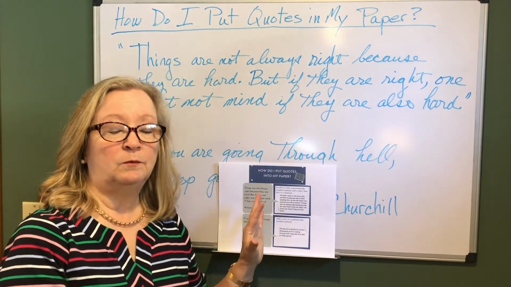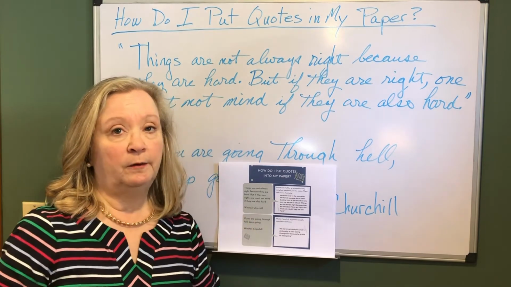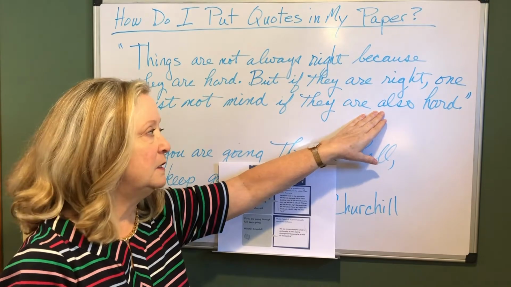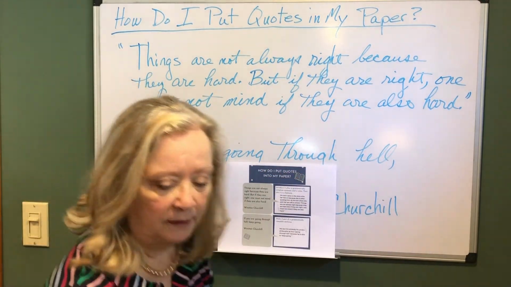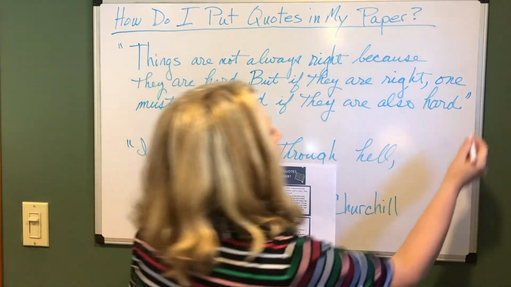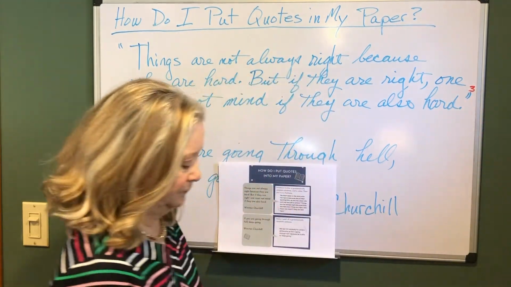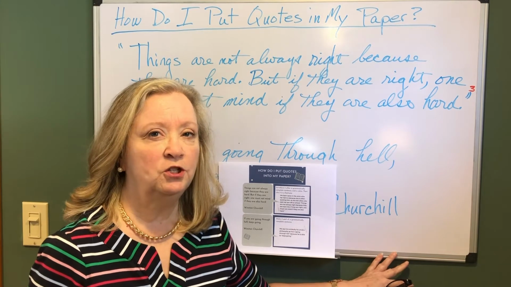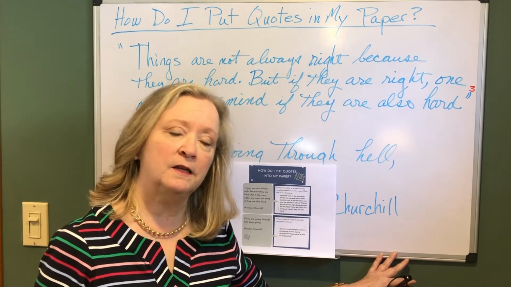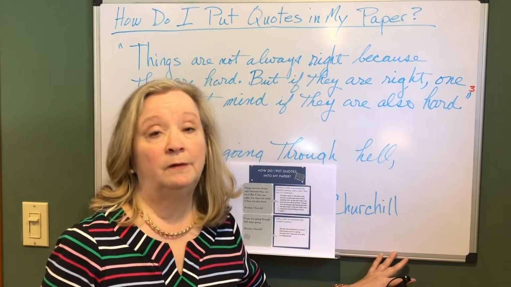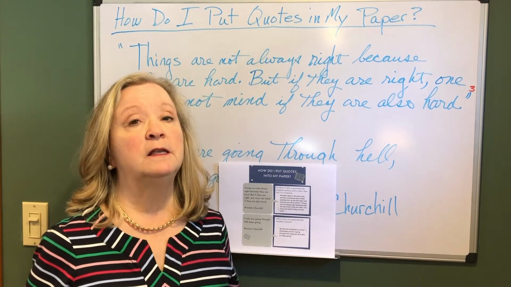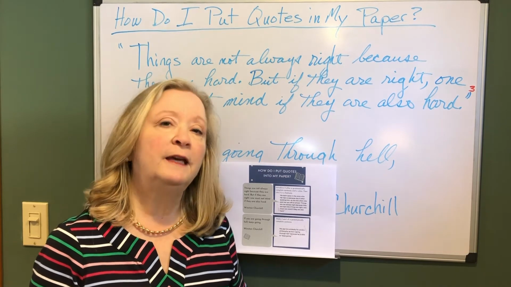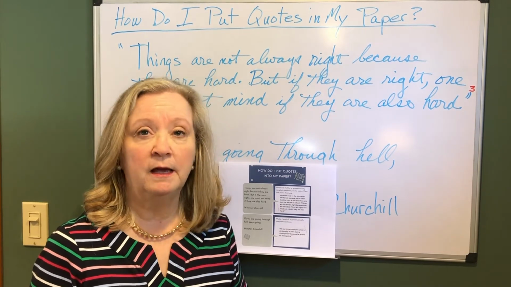Now, I want to make sure that you're clear about this. You always have to put the quotation marks. You always put the little number for your footnote. And at the bottom of the page, you always say who the original speaker was. If you don't do this, it's called plagiarism. It means stealing other people's ideas, presenting other people's ideas as your own, and it will get you kicked out of school. Okay? So it's very important.